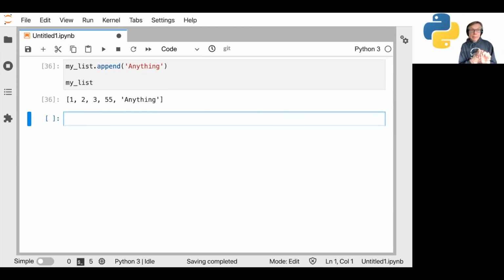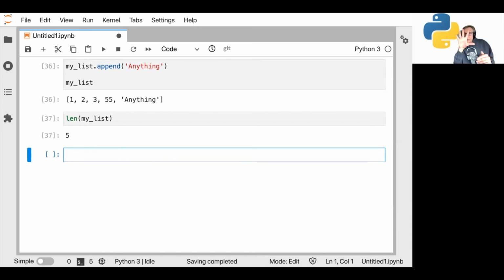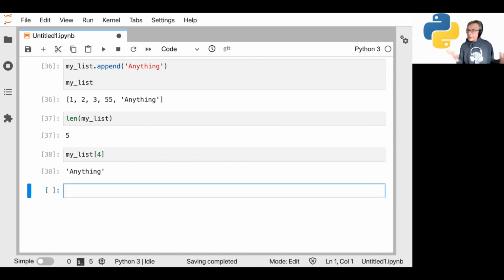So how many members do we have? Remember, checking the length of a list, length of my list. What is the length of my list? Now it's 5. We have now 5 members. And if we want to apply what we learned before, my list item number 4 is anything, right? Just because that's the last thing that I included, and within the quotes, that's counted as 1 item.